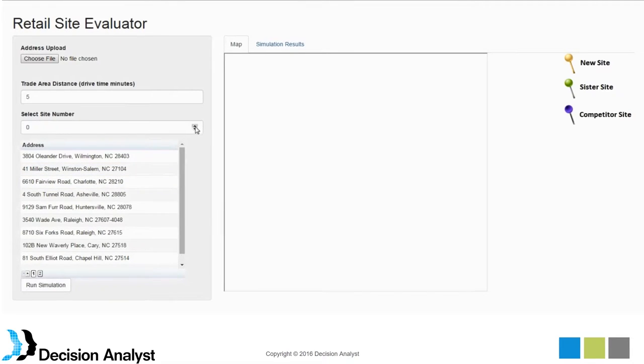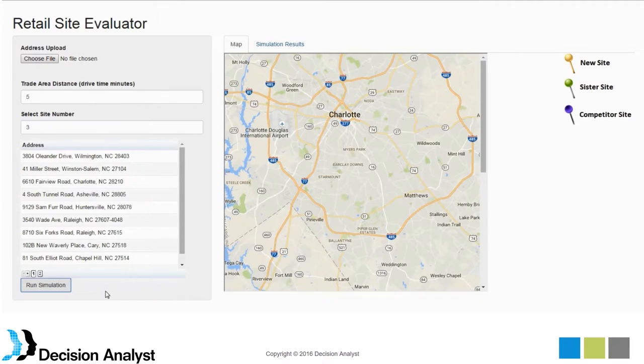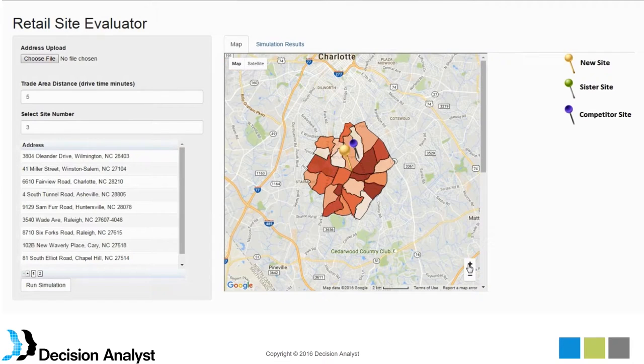The app runs in a browser, interacting with the internet. We've chosen a retail site and a trade area distance of five drive-time miles. In real time, the app goes out and uses the predictive model, finding block groups within that five-mile drive time through queries to Bing Maps. The model is being applied in real time. Here is a Google Map displayed within the app — you can zoom in just like Google Maps, with competitors and the retail site of interest plotted.